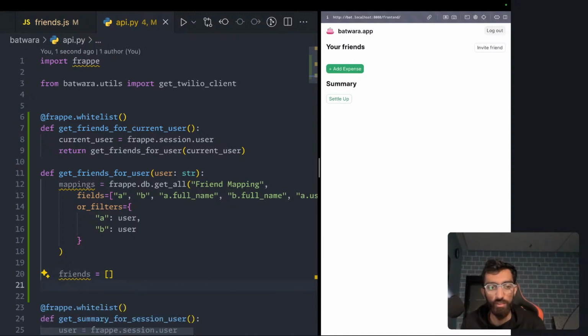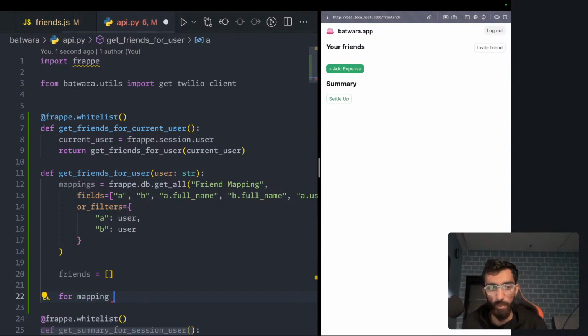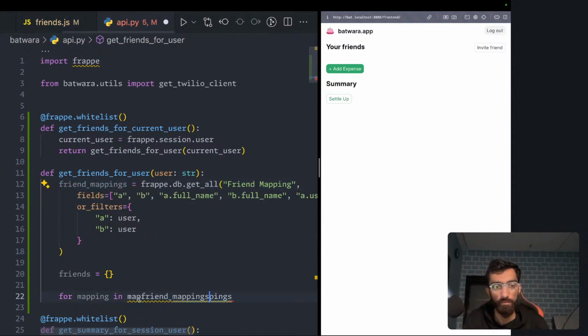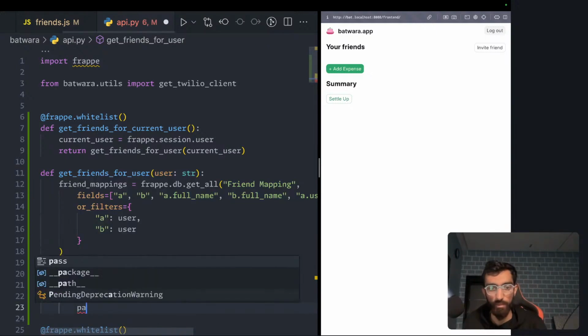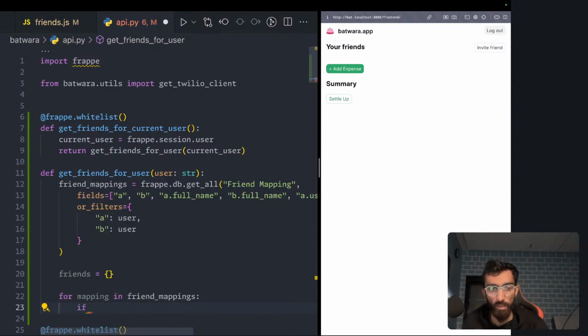So you'll have to just take the unique friends from this, right? For mapping in, let's do this. Mappings, friend mappings. Okay. So for each mapping, there are two cases, right?